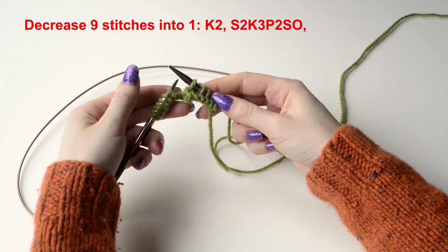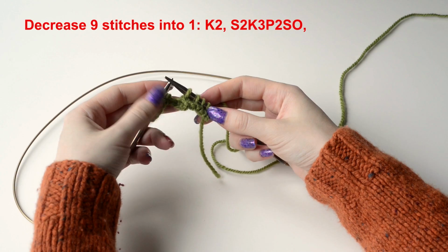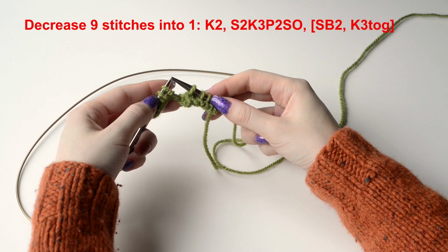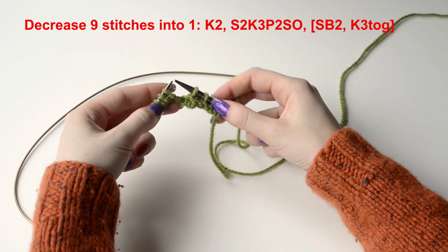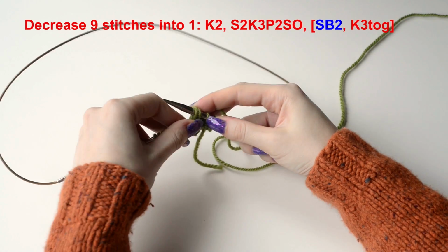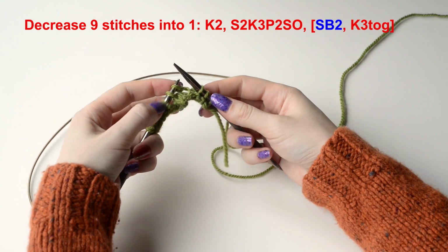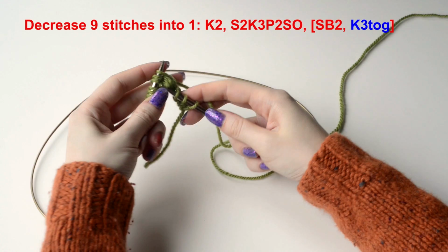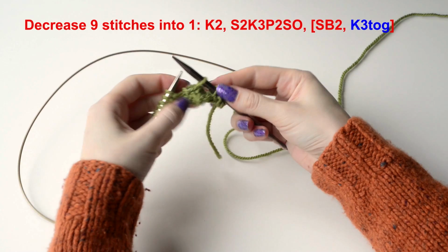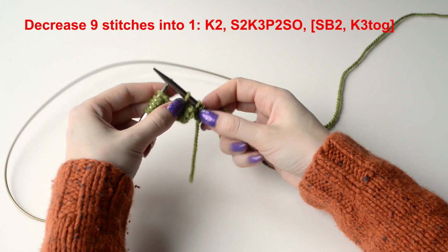And now to finish this decrease, we're going to do a sequence called SB2, knit 3 together, and that's just slip back 2, meaning slip 2 stitches from the right needle to the left, like this, and that's so that they can be worked again. And then you're going to knit 3 together. So just knit those together, and you'll see that you've decreased another 2 stitches.